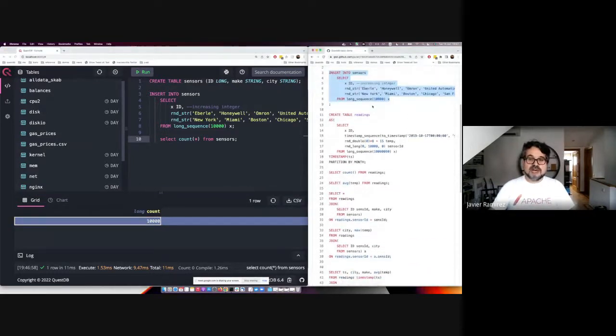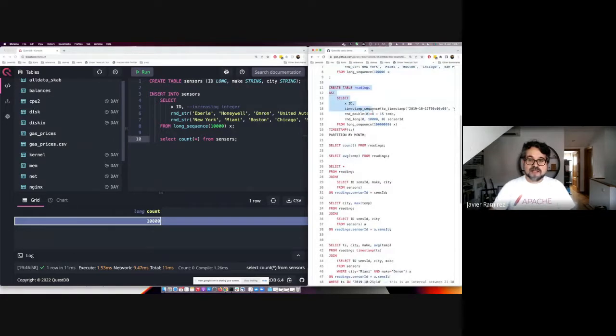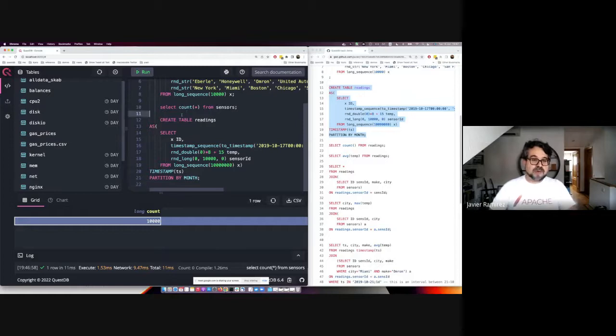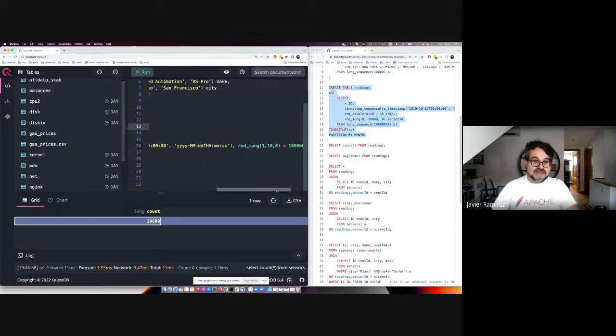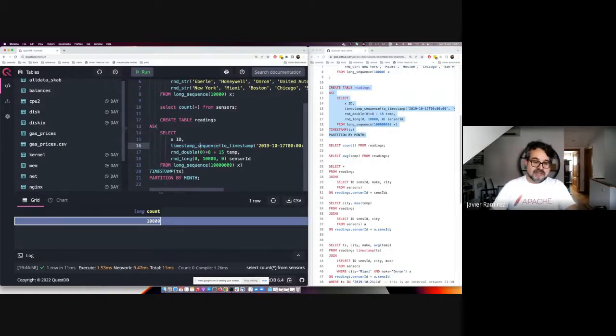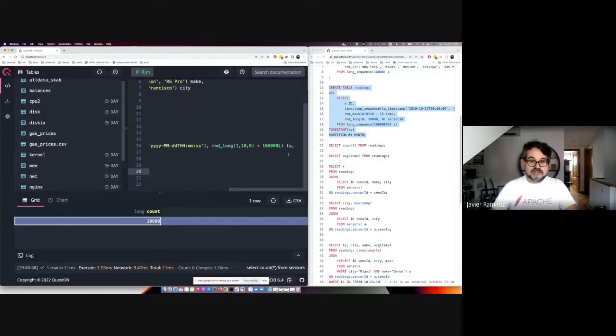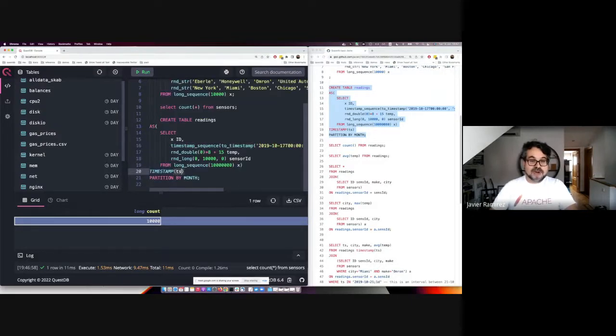So if I follow my gist, I'm going to create a second table, and this one is slightly more interesting. In this one, I'm doing a create table as select, so with the result of the select. And again, I'm just using some random data, and I'm partitioning by month and indicating that this particular column, the column TS, is the timestamp. When I indicate a column is the timestamp, this gives the indication to QuestDB to order the table physically according to this particular column for the optimizations.